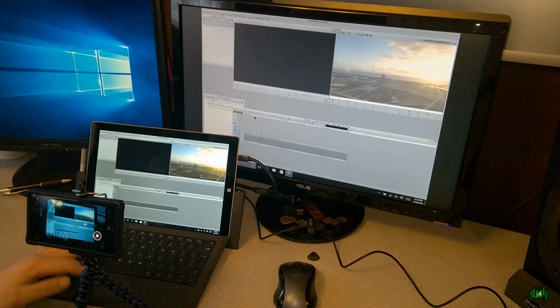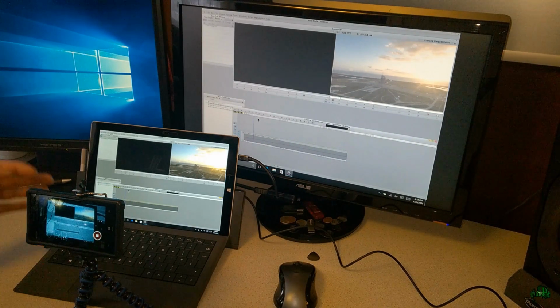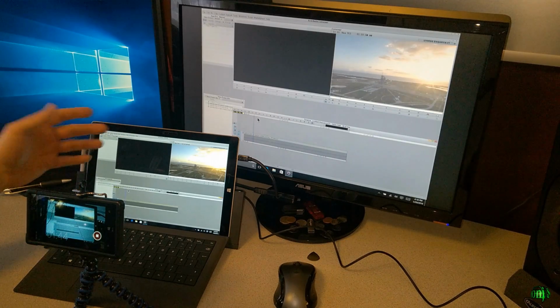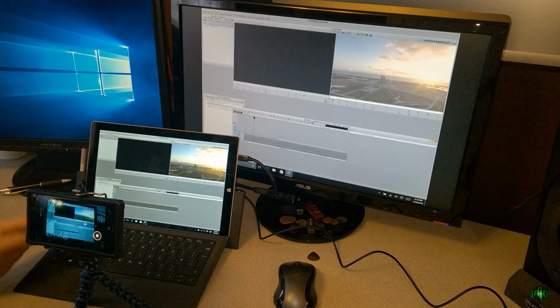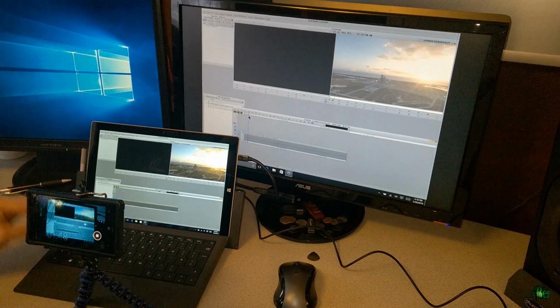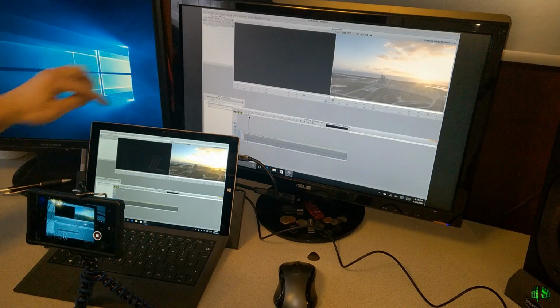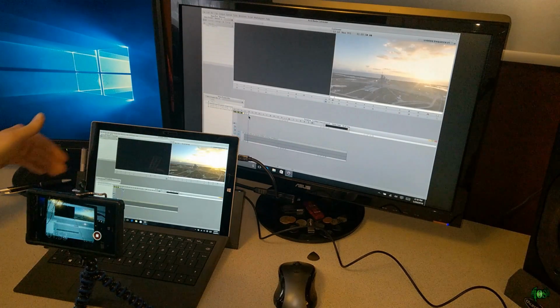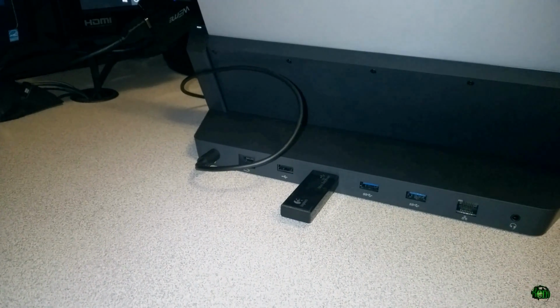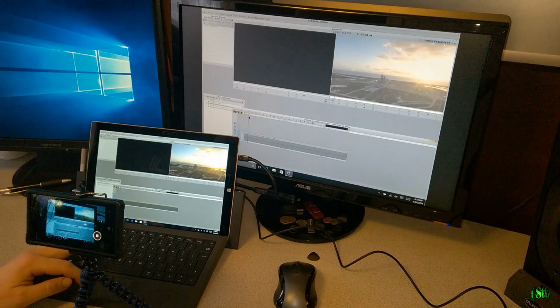Pretty sure a lot of us do that. But there's only one hard drive, obviously, in a Surface. I guess we could use an external USB drive, at least as long as it's in the dock. We have one USB port here, but with the dock we have like 5, 6 USB ports total with this one here.